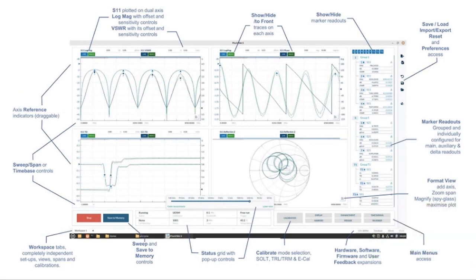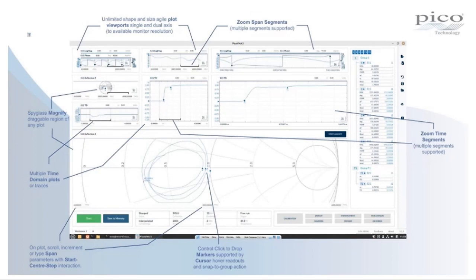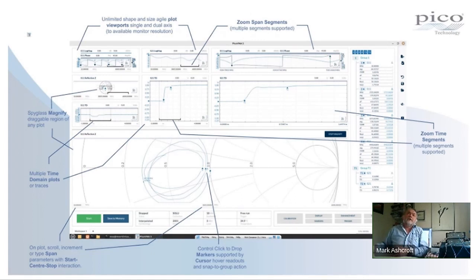These next two screens, I'll leave for you to look at in detail later if you wish. These help you navigate around the software that I've demonstrated here today, showing you where the features are and giving you clues as to how to access them. There's a slide for basic interfaces, and then there's a slide using the examples that I used for the zoom and the magnify features and how to access them.